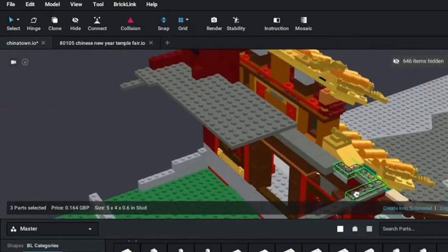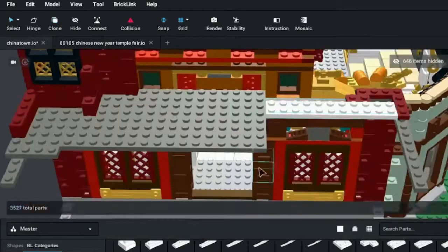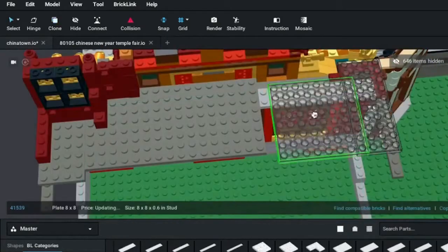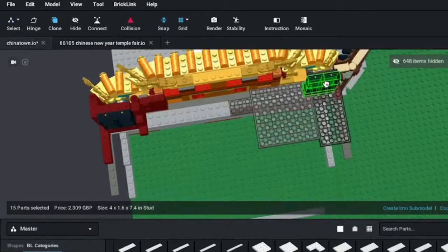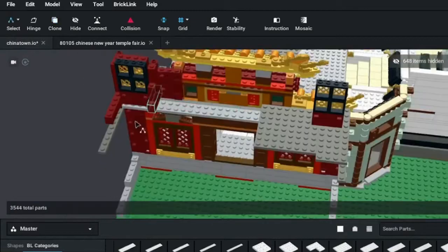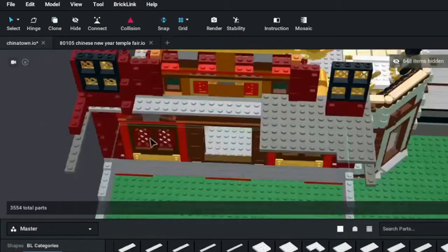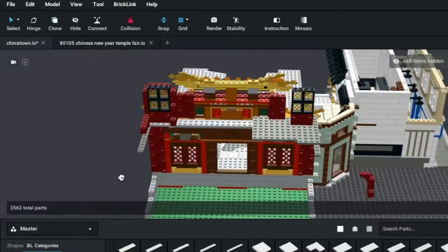So we're also just building in the floor, and then of course replicating over to the other side. We're using the Ninjago fence, which just helps give this building this very like abandoned factory kind of view. So like this was an old factory that was then built into the Chinatown, but also that they've tweaked some of these details, like you can see with the windows and the fence gates, in order to make it fit more with the environment. So I think the end result is pretty impressive.